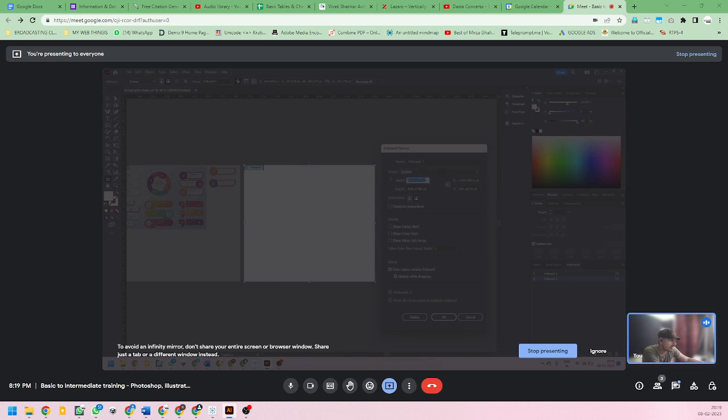So I can define the size here. If you see the measurement convention is points, that's fine, no problem. You can still type in the value in inches. So let's say I want the width to be 11 inches, so I'm going to type in 11 inches, and if I want the height to remain the same, I'll say okay. It changes it, and now I have to just push it.